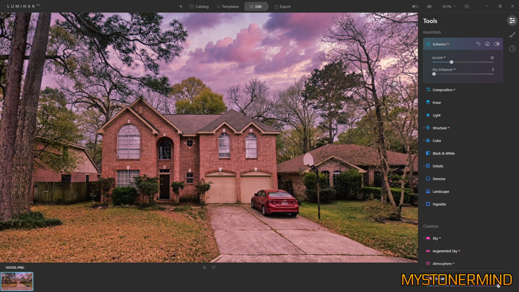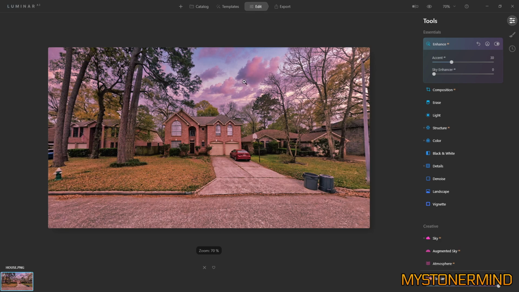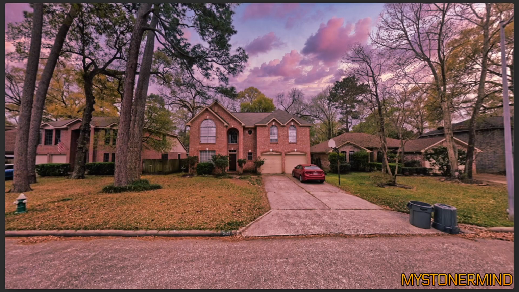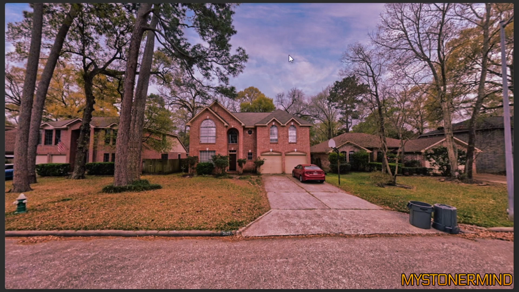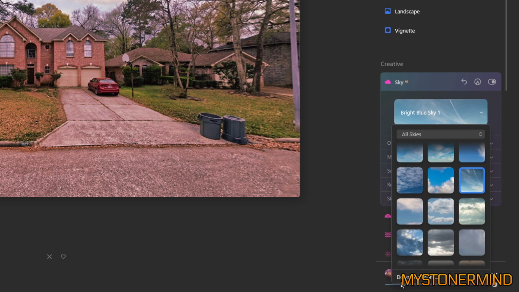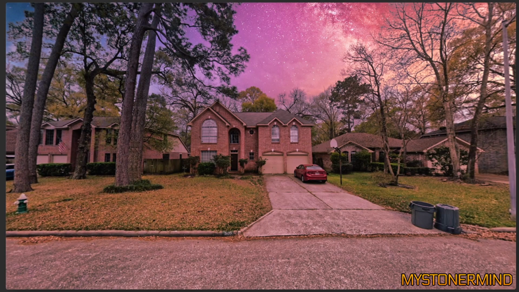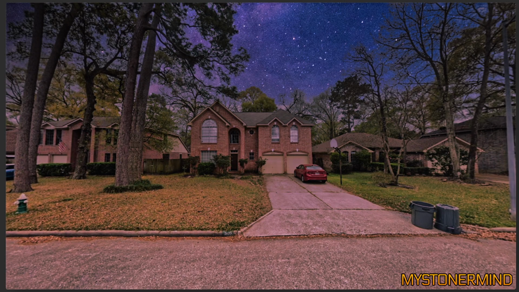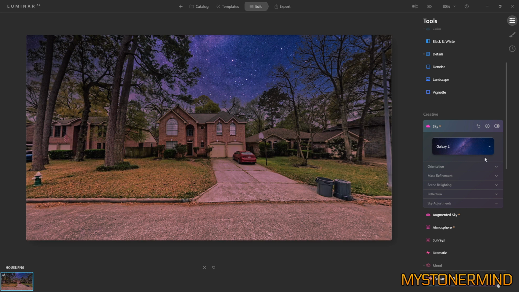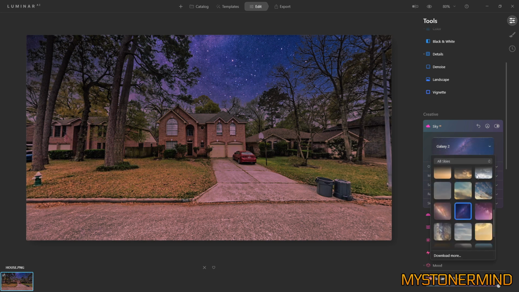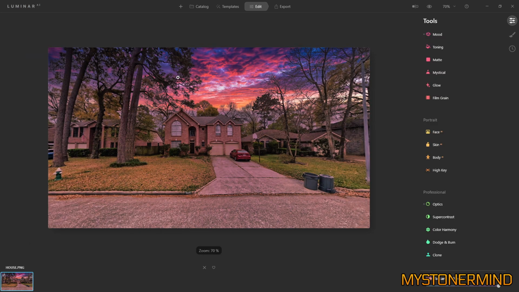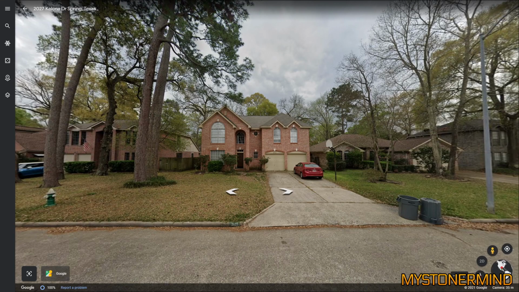Obviously, you can go into edit and edit the sky. If you don't like the clouds on this one, you can change it to something else. Here we have something else. And if you wanted to, you could download more. Right, so here we have something for a night sky. But obviously you're going to have to adjust the filters for that. Now you've just got to be careful about the branches on the trees. There can be a bit of fringing, there can be a little bit of weirdness. And here we have the original.